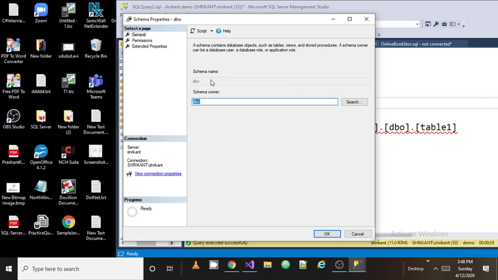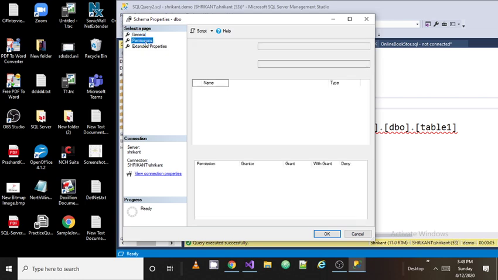You will see the name for the schema is DBO, and the owner for this is DBO. Let's look at general, then let's understand permissions. For this, which permissions can we grant? Okay, view database permission, click on it. The permission pop-up will open, and there we will see all the permission related stuff.